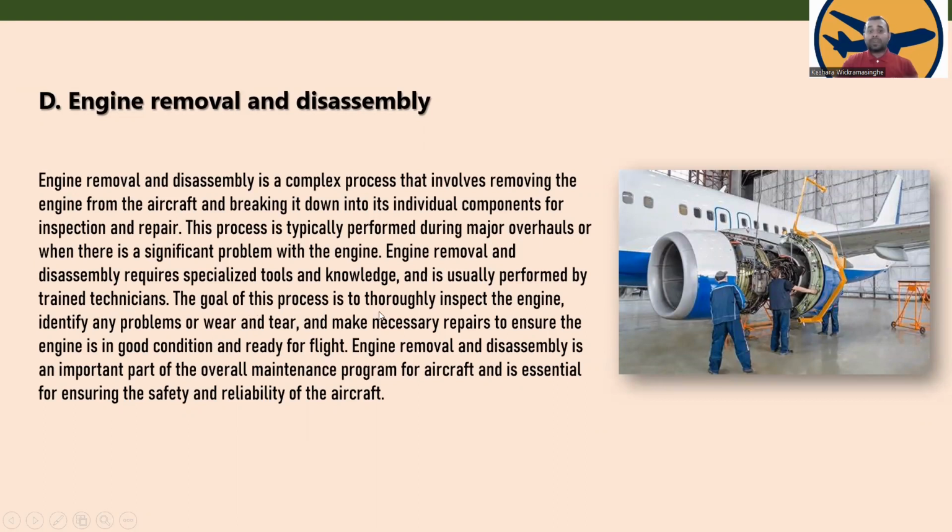The goal of this process is to thoroughly inspect the engine, identify any problems of wear and tear, and make necessary repairs to ensure the engine is in good condition and ready for flight. Engine removal and disassembly is an important part of the overall maintenance program for aircraft and is essential for ensuring the safety and reliability of the aircraft.